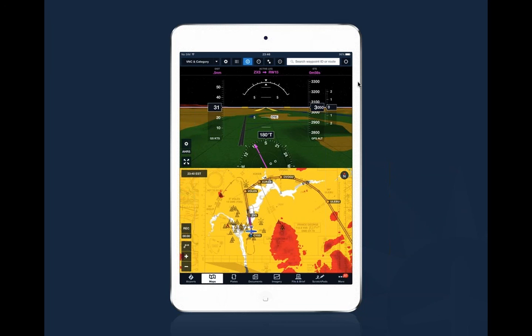That's all available to you if you so choose to have it. You can also split screen that with the hazard advisor, and you can see there not only are you getting synthetic vision at the top, but you're getting the DME arc and everything else displayed underneath that.